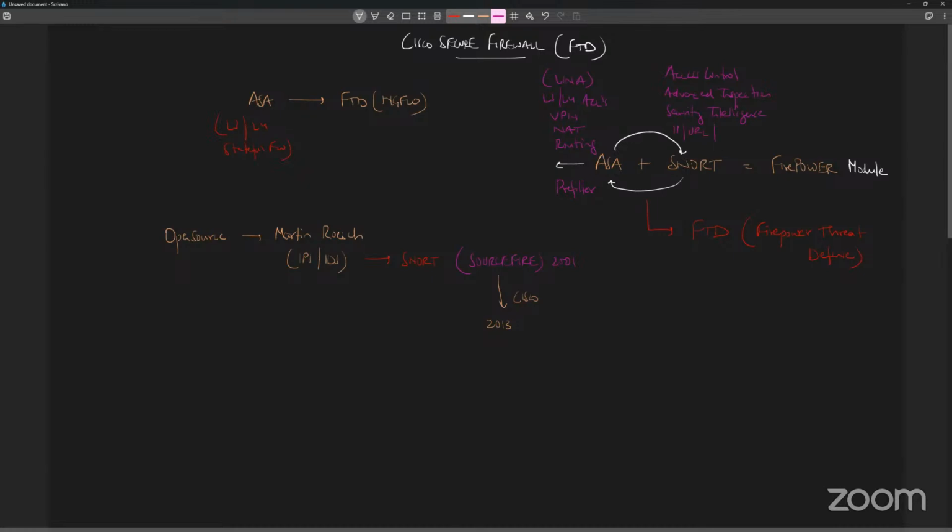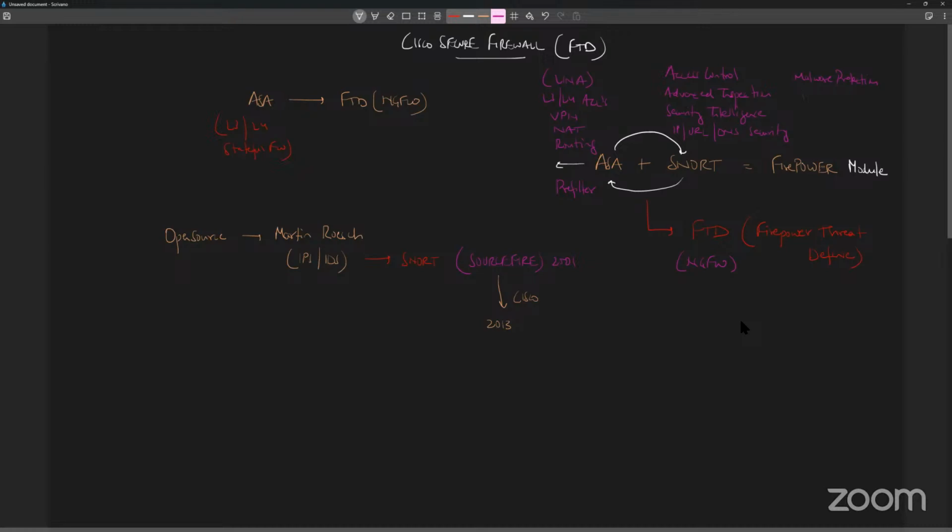IP address, URL, DNS security. Okay, then malware protection. Okay, and some of the other things. So you can see what ASA used to do and what Snort used to do. Okay, and when we combine both of these products together, we basically had a unified product here, which obviously you can call a next generation firewall, which does everything that ASA used to do, and then it also does what Snort used to do.